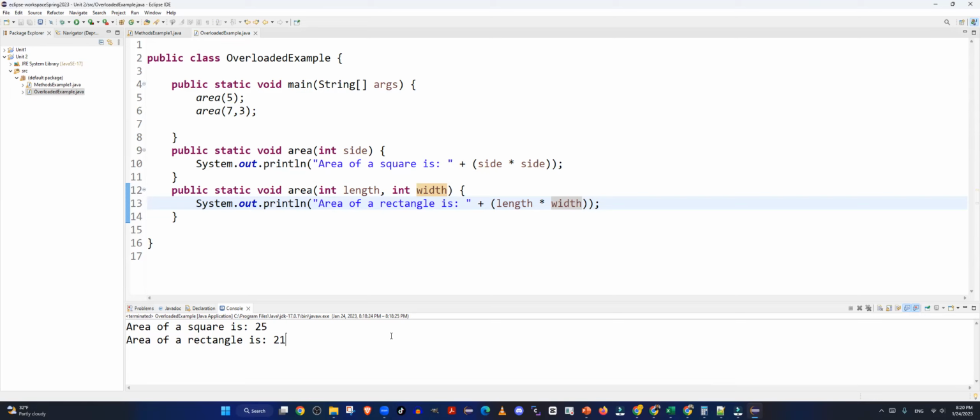Everybody get to run this. We will come back to this example after I modify our previous example.